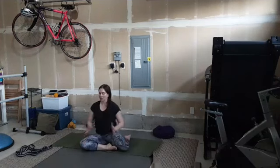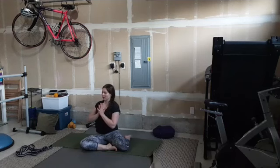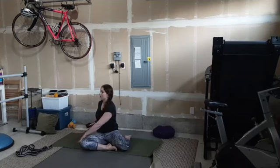But from here, again, you can kind of just find that rotation in the core right here, in that upper middle back, that thoracic spine, or you can join me in a spinal twist. So trying to kind of place both parts of your glutes on the ground here. You're going to take that right arm, extend it behind you, take the left right at the knee, don't apply a lot of torque here. And then just look out over that right shoulder.